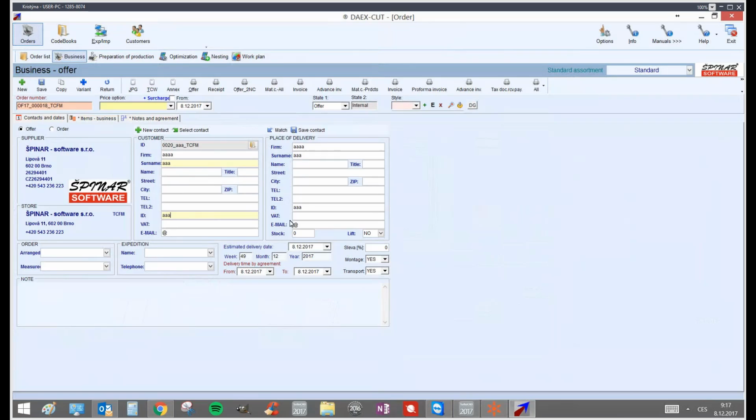Then you can set here who arranged the order, who measured it, expedition, the name, the telephone, then the estimated delivery date, then delivery time by agreement from to. Again, you can choose from the calendar, and also you can put some notes if you like.